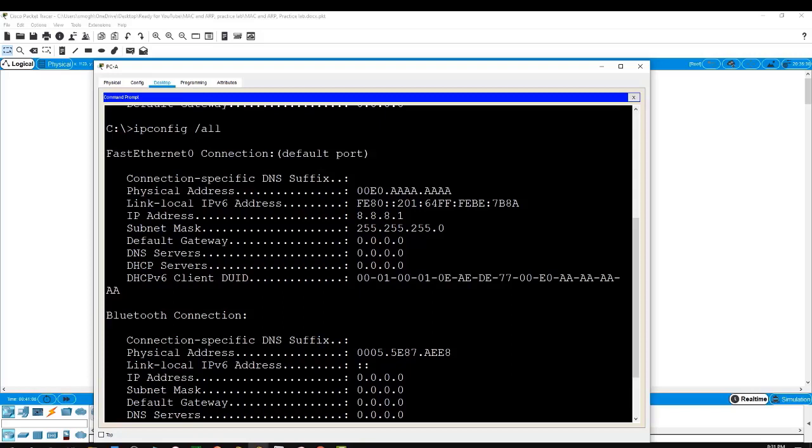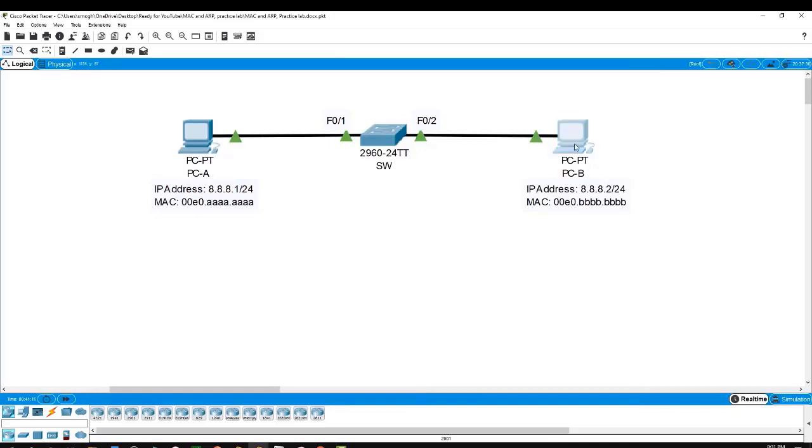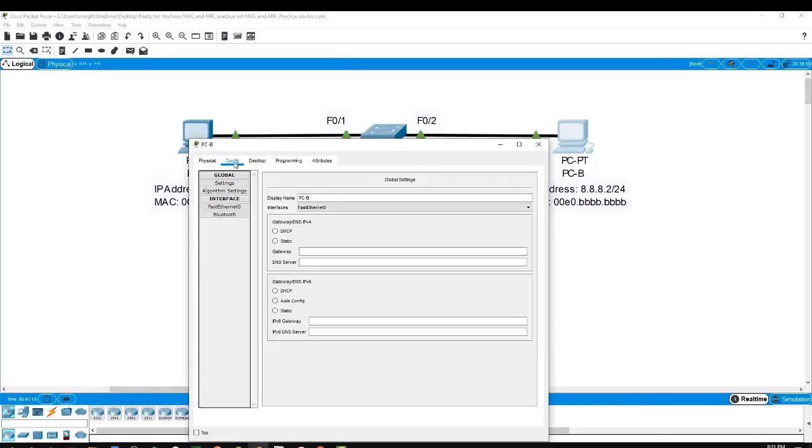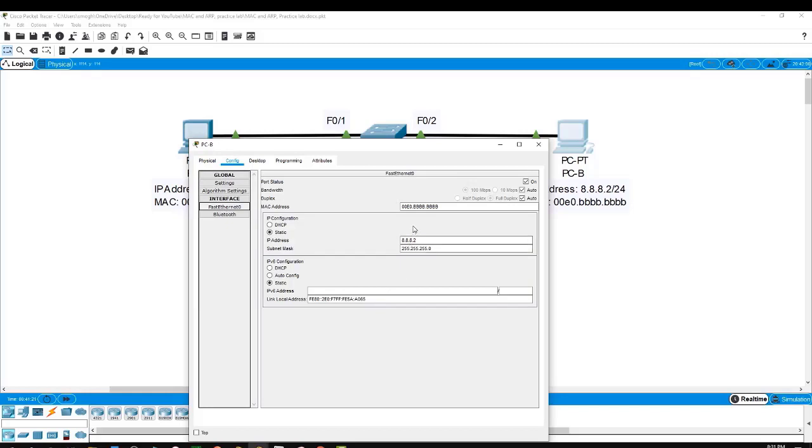I will do the same thing on PCB. I move to PCB, click on the config tab, and click on FastEthernet. As you can see, the MAC address, written in hexadecimal, is 00E0 followed by 4 B's, then a dot, and another 4 B's.